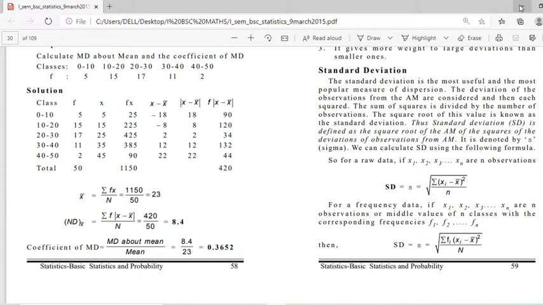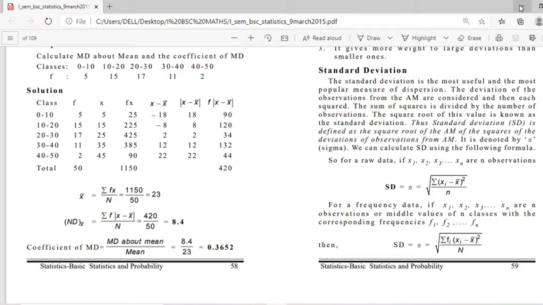Already we have studied mean deviation, quartile deviation, etc., that are useful for measuring the dispersion. But the most popular, in the sense that in every field, in every application, we can see the use of standard deviation. In every government report, you can see some mean and standard deviation. That will give an idea about the dispersion of the observations from the central value.